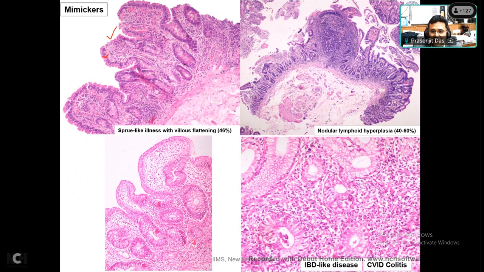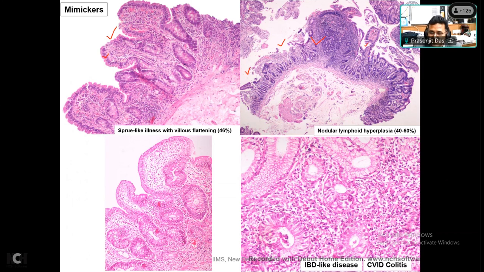Second, here also you will see a lot of reactive lymphoid aggregates in the proximal part of the bowel. So I have told you two important differential diagnoses of prominent lymphoid aggregates, one in the distal rectal stump, one in the proximal bowel. So if you see too many prominent lymphoid aggregates, always go into high power and see if plasma cells are there or not. And if the plasma cells are not there, along with reactive lymphoid aggregates, always cross-check whether there is mucosal inflammation or a parasitic infection like giardiasis.